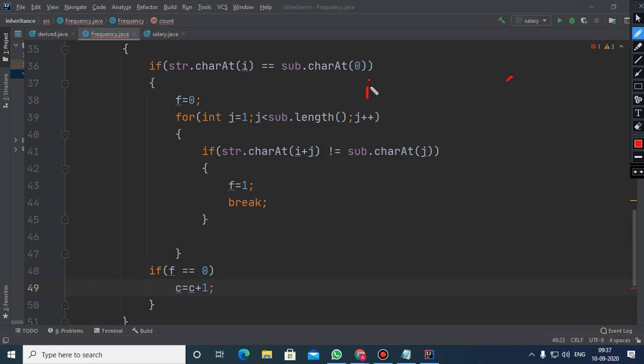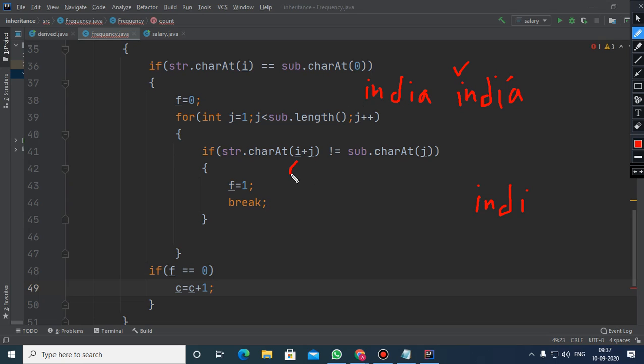This is, and this is, and suppose at any moment of time I was here, and what is the value of i at this point? 0, 1, 2, 3, 4, 5, 6.